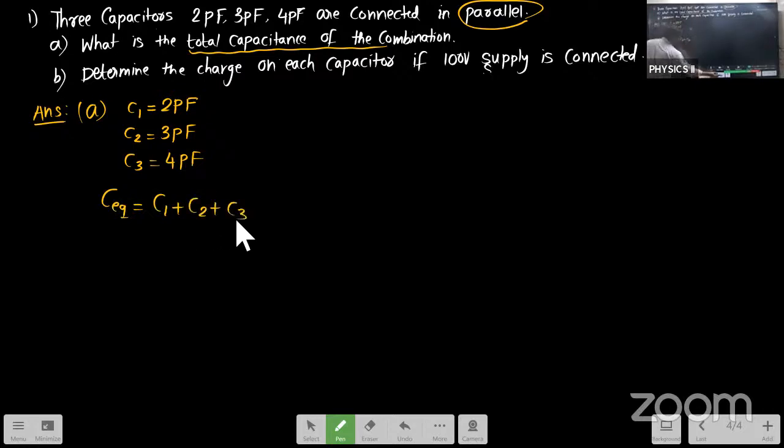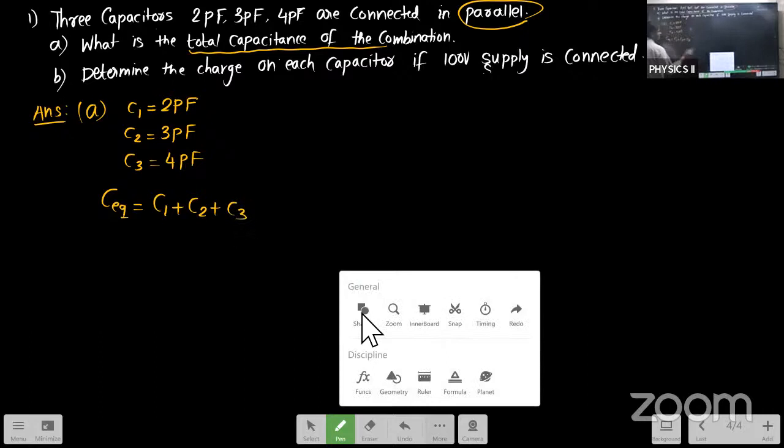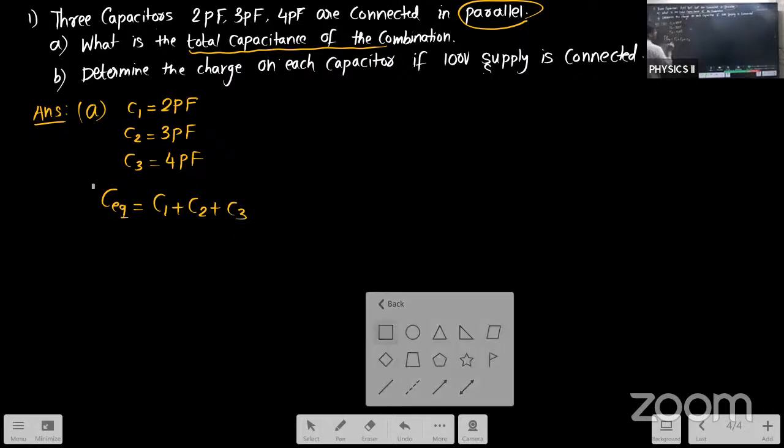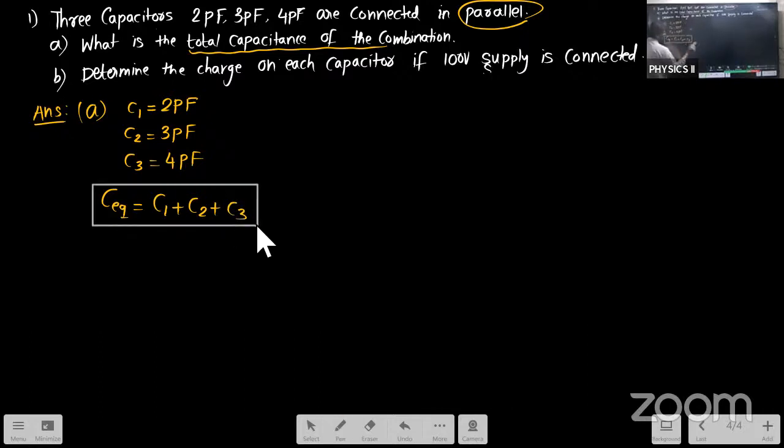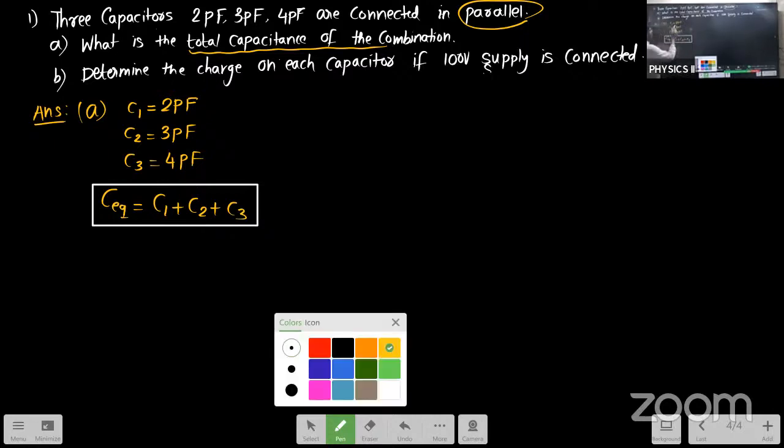This question will be asked for 4 marks, so you are supposed to write down the given quantities as well as the formula. For writing the formula, you will get 1 mark. So see here, what is the formula for equivalent capacitance? C equivalent is equal to C1 plus C2 plus C3. Okay, very good. Then let us substitute the values.